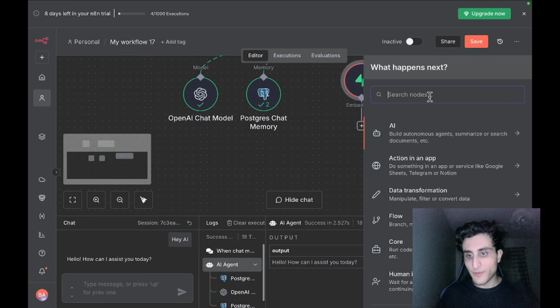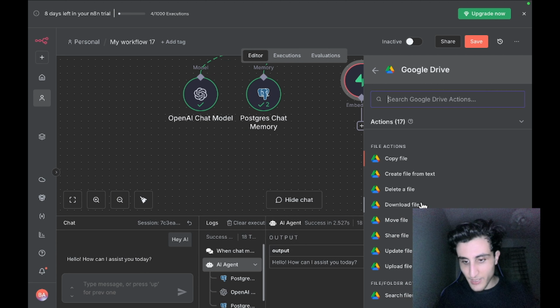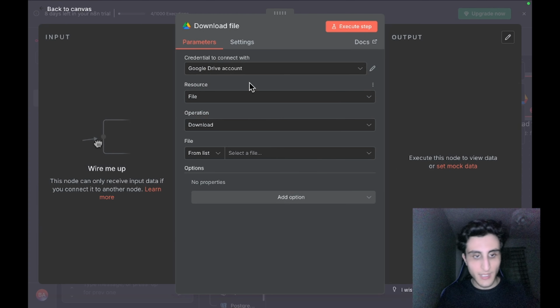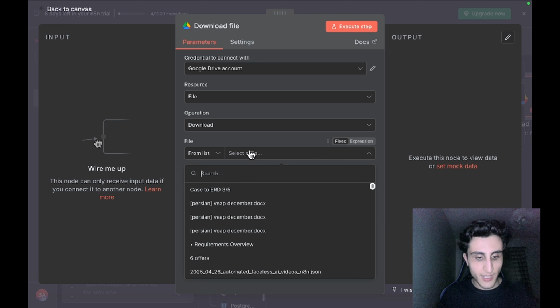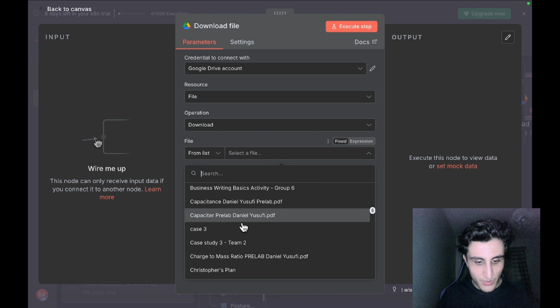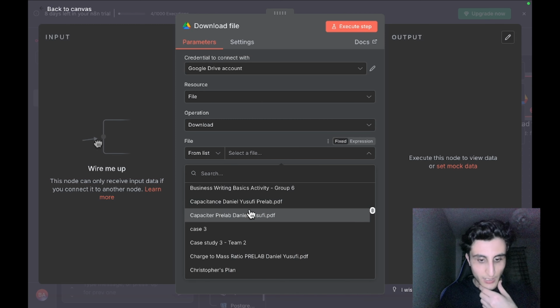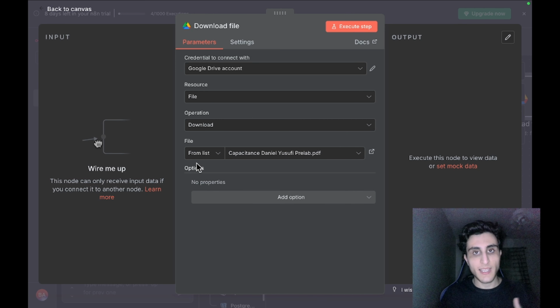So I'm gonna grab a Google Drive module, and I'm interested in download file. I've already connected my Google Drive to n8n. I'm just gonna choose my file, and for this one let's choose this document, which is about a lab.